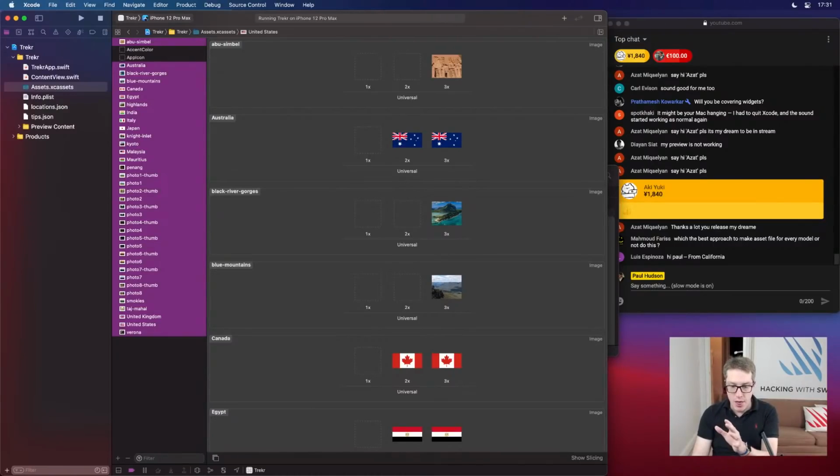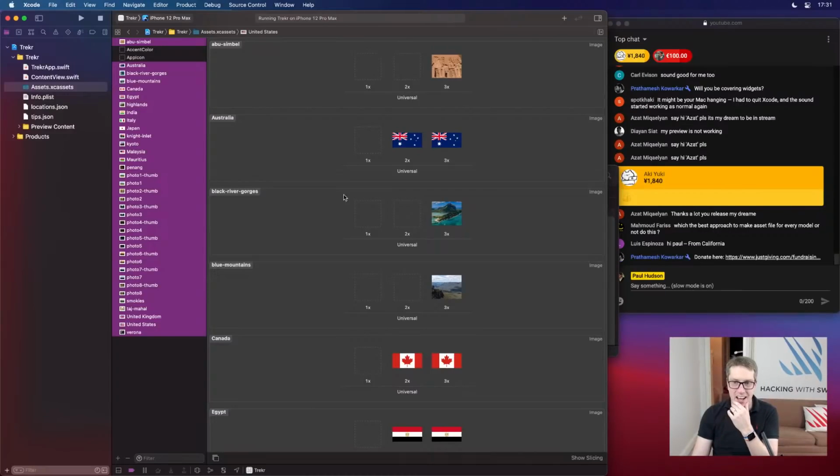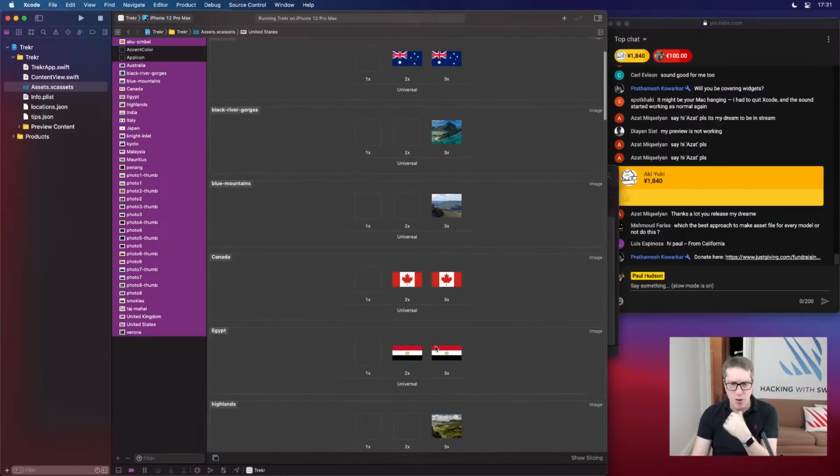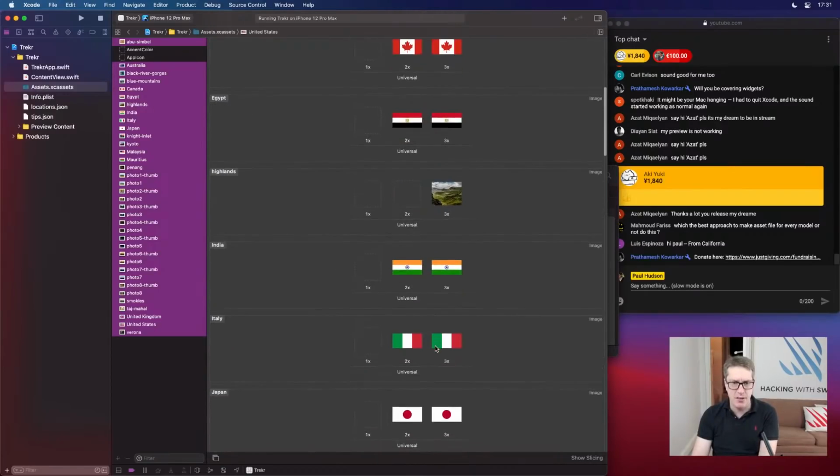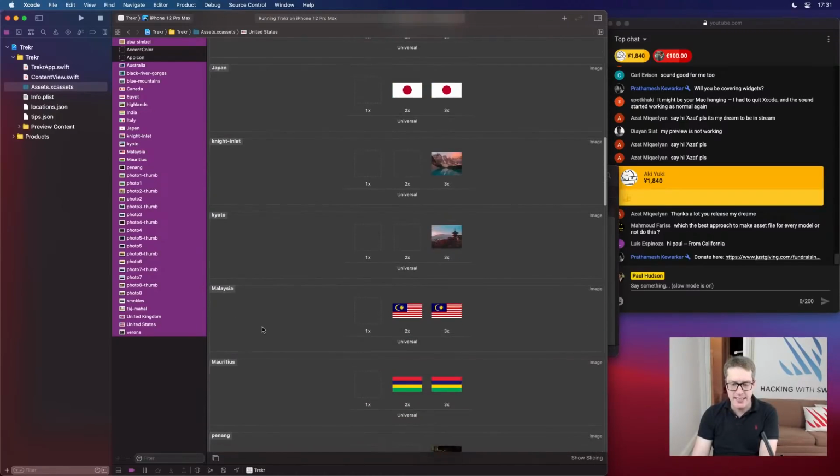Now, what's happening here is you might see, this one here is at 2x. This is 3x. This is 3x, 3x, 2x, 3x. There are lots of 2x's and 3x's happening here, and no 1x's. What you're seeing here is a little bit of iOS magic. If you include the same image at different sizes, like small, medium, and large, with the same name, iOS will load the correct one at runtime when your program runs for the current device.